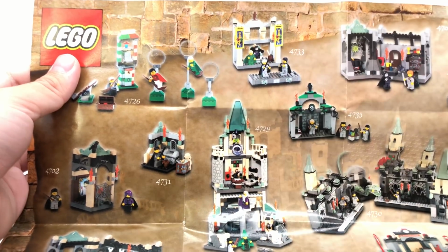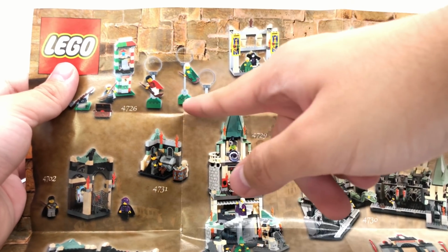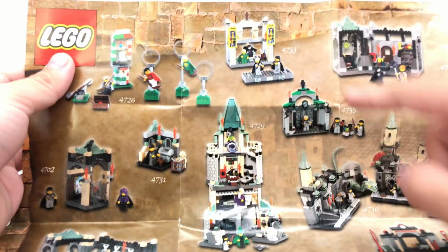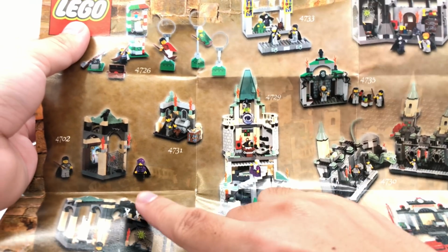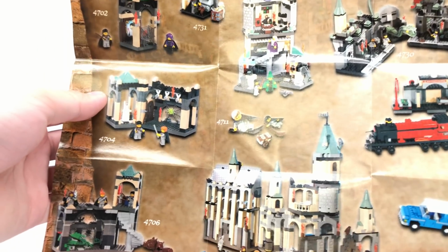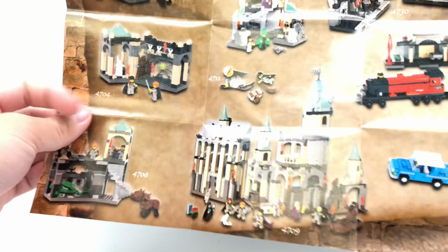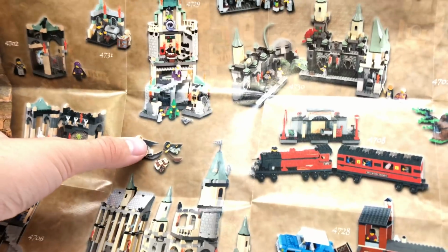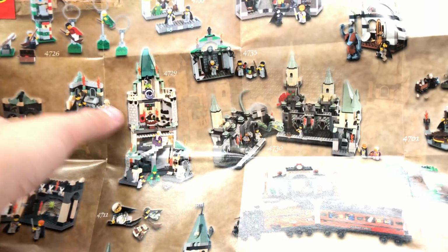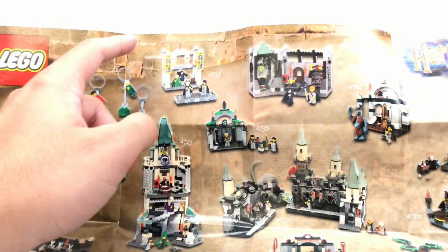Quidditch, which, with all these ones I had when I was younger, I don't have built anymore. Dueling Club, I had when I was younger. This one I had when I was younger, but I just ordered a new one because it's super cheap, so might as well just review it again. Don't mind getting two. Winged Keys, had when I was younger. Just got this one, reviewed that one before. Had this when I was younger. Had this one when I was younger with Crabbe and Goyle. That one's a cool one.